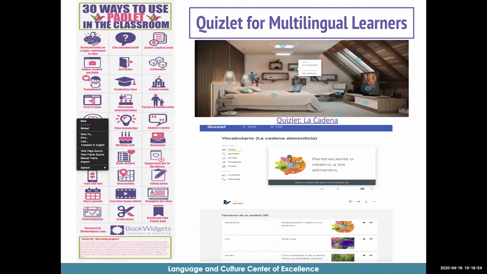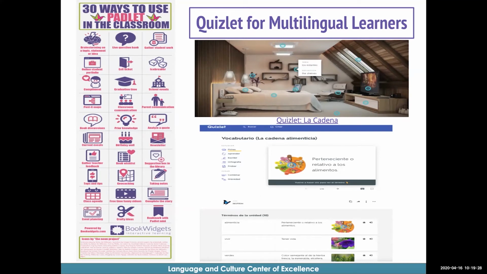So here is my Quizlet slide. And the reason I want to highlight Quizlet is that I'm a BE GLAD trainer, and they highlighted how they're using Quizlet. They showed 30 different ways to use Quizlet, and this is particularly powerful for ELLs. I was amazed at the different ways, because I just thought you could use it for a quiz. Oh no, there are so many different ways.